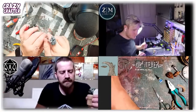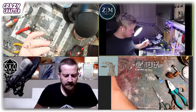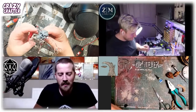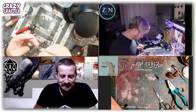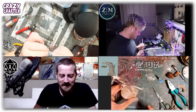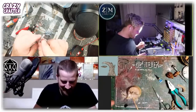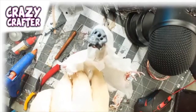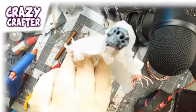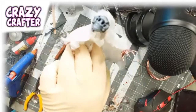Nothing fancy with this paper mache technique — this is the DM Scotty way. Earlier this year he was on the Crazy Crafter live stream and we built a shambling mound, which was a super rad stream. This is a mixture of 50/50 PVA glue and water, and then you layer strips of paper towel around your wireframe — you can create a really cool ghostly cowl effect.